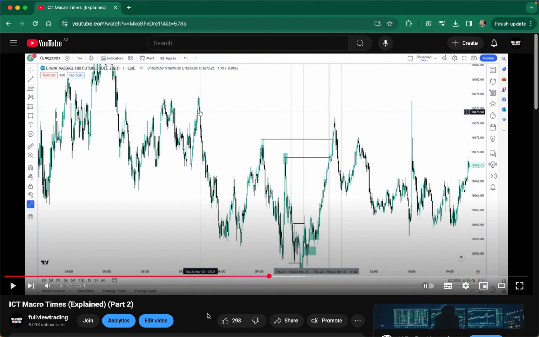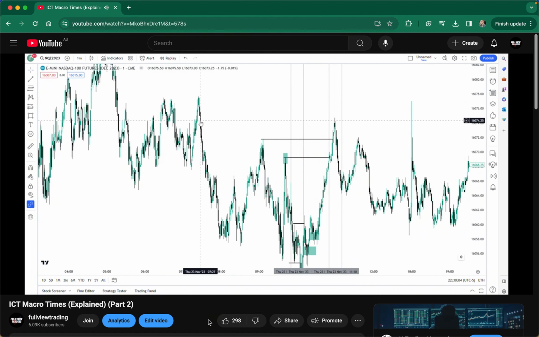And again, you're going to see here that my progression as a trader is there. I don't use exactly the same thing, but this is me trying to rationalize for myself in my mind how I like to trade macros. And a lot of the stuff is still the same. I've always known, okay, look for the macro, look for something important to happen there. But what I'm looking for now is slightly different. There are some similarities, so we'll keep playing this.